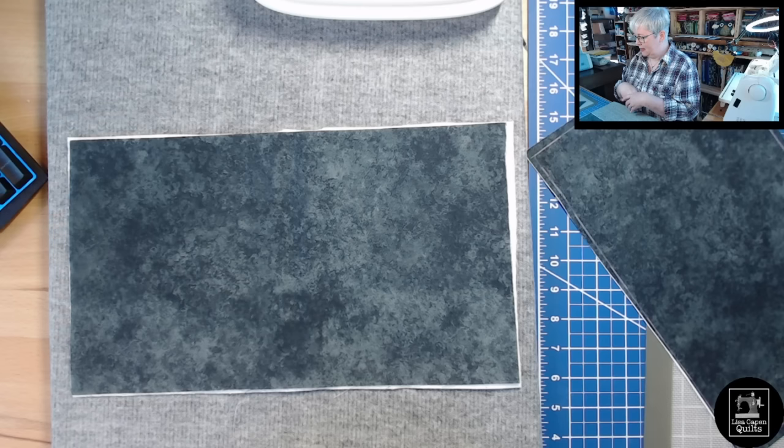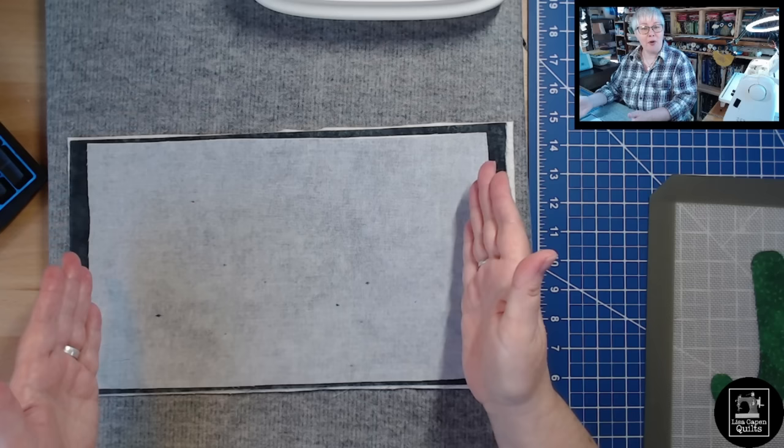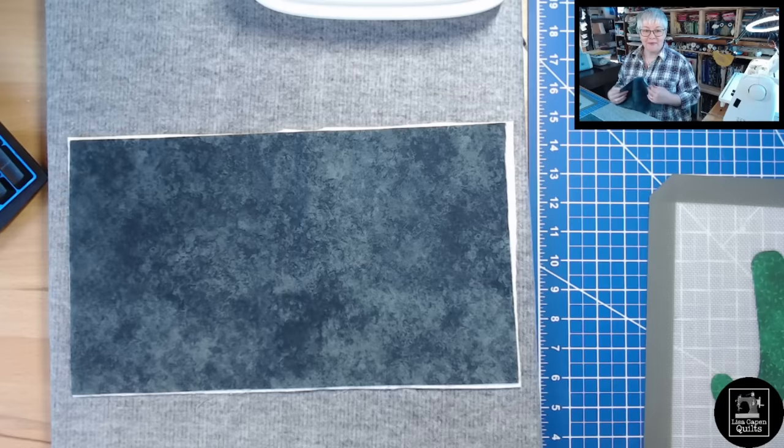You know what? I should have made my markings on the back. Hold on a second, because I didn't really think this through. I'm going to put my markings on the back so it gives me a nice guide to sew with. Okay, we're back. This makes way more sense to me.